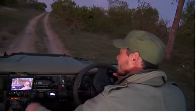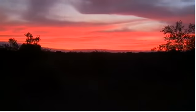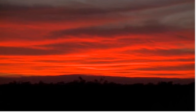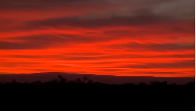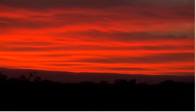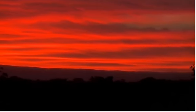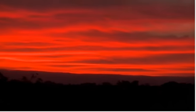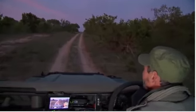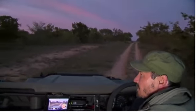Oh, look at that sky. Sorry, we've looked at the sky now, but that's just crazy. Danny, I'll answer your question just now, but that's just stunning. We'll try and get some shapes into that background for you. A tree or some leaves or something is always nice, but those are just unbelievable colors. Wow. And that line that you can see, even though it looks like a mountain, it's actually cloud over the escarpment. That is just spectacular. Let's try and find something to showcase that against. Genre, if you see something you like, shout. Some leaves or a twig or a tree. Danny, that's not a bad tree, that shape.